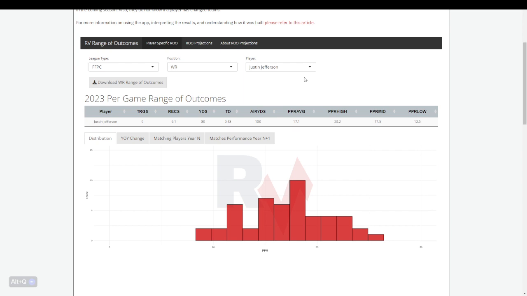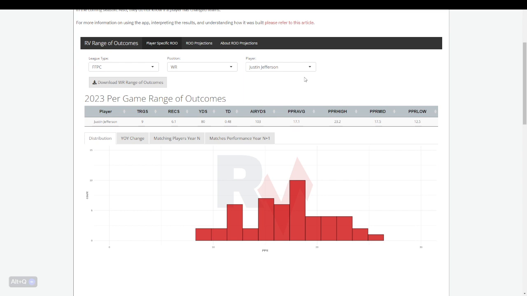It then says, what did these players do in what would be the third season? And you can use those similar players to approximate what might be a reasonable range of outcomes for a player in a given year. Depending on which position you're searching for, it's going to look at different stats. It's going to take the ones that I have found to be useful in projecting fantasy scoring, and also that will have the tendency to carry from year to year.